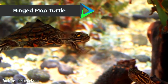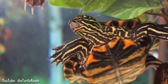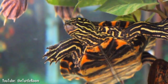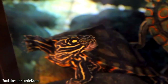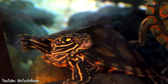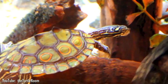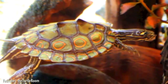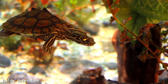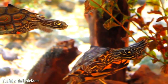Number 8. Only found in the Pearl River system in Mississippi and Louisiana, the ringed map turtles prefer wide rivers with either a clay or sandy bottom that have moderate to strong currents. They require areas with abundant basking sites formed by debris and fallen trees. Males and females of the ringed map turtles have dark olive shells, with some yellow and orange spots on the scutes. The scutes around the edge have yellow semicircle patterns and the underbelly is yellow, while the skin on the head and body is blackish with yellow stripes. There is a large yellow stripe on top of the head that runs from the tip of the snout to behind the eyes, whereas the legs have one or two stripes that run along their length.